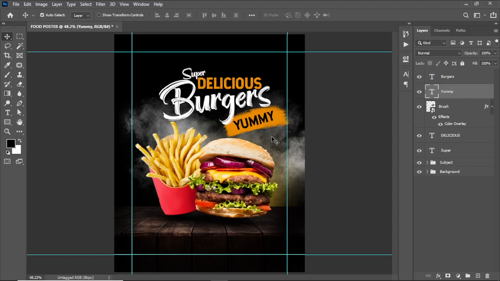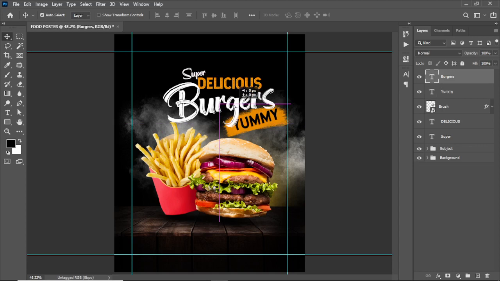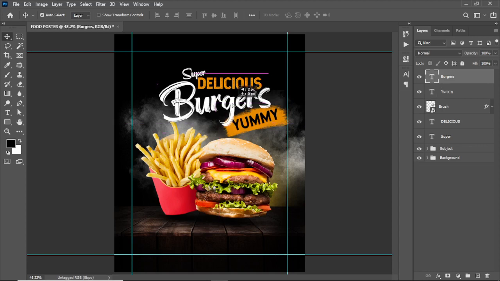All right, so increase the size of it a bit. So I just take it up like this. And what will happen next? Let's drag the burger font down a bit. I think it's not really giving a breathing space there. So I think this is just nice like this.